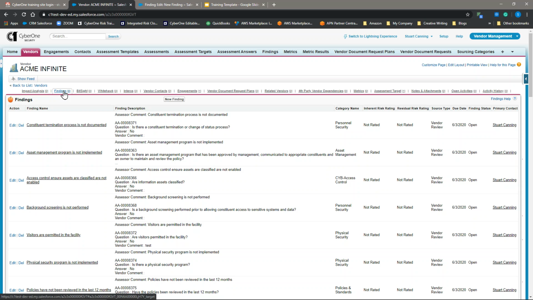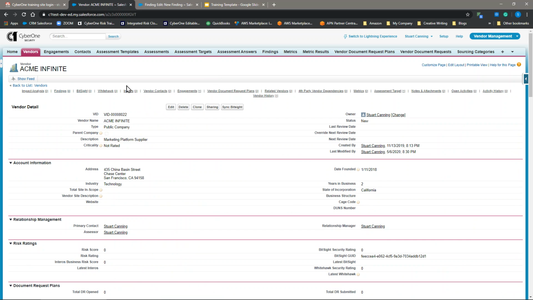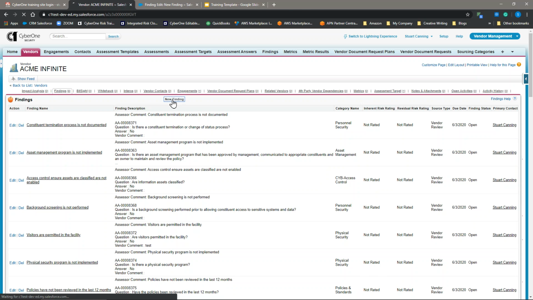So these findings can be created in a couple of different manners. First of all, if you have a vendor that you've just input into your system and you want to upload or transfer existing findings, we can do that via a CSV file. And we can provide you with the template for that. Or of course we can do a system integration, whether that's with your existing security system or a procurement system. We can put all the data in via integration through API. And if you're interested in doing that, again, just contact support@cb1security.com.